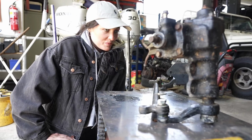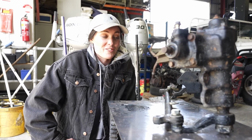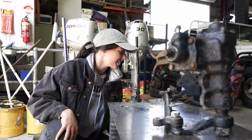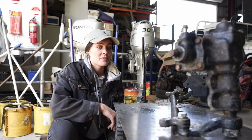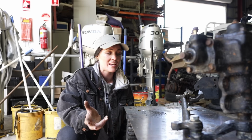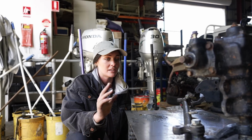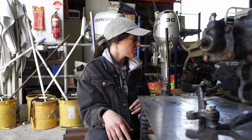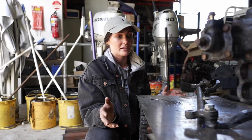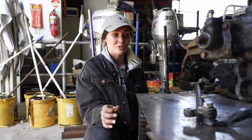Okay, I think this is the first thing we've fully completed so far. It's just going to go back in the car obviously, but this was one of the main issues with the Terrano. You're probably over me saying it by now, but buying the vehicle, realizing the weakest point was the front end, and this was the situation. So we've done that, we've completed it, it's time to get it back in the car, which I'm excited because I'm hoping this is going to solve all our problems.